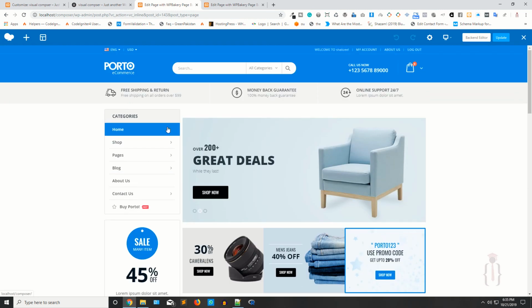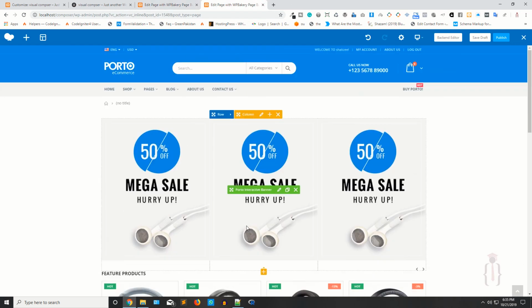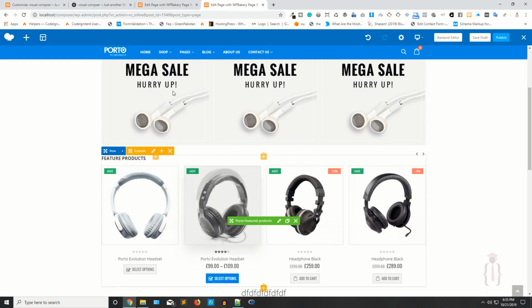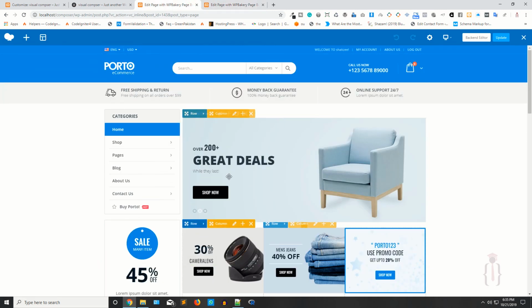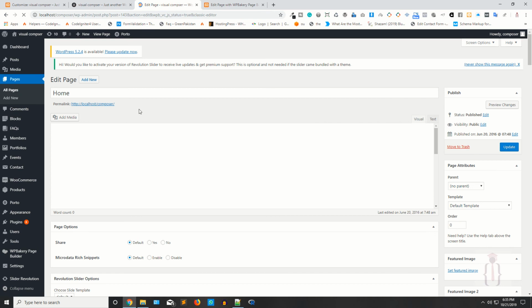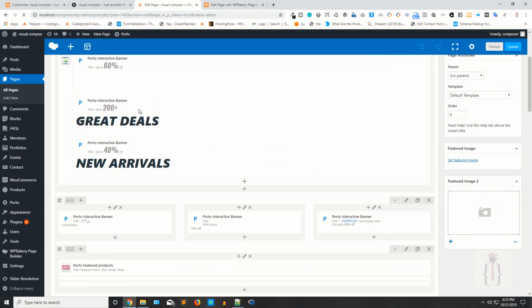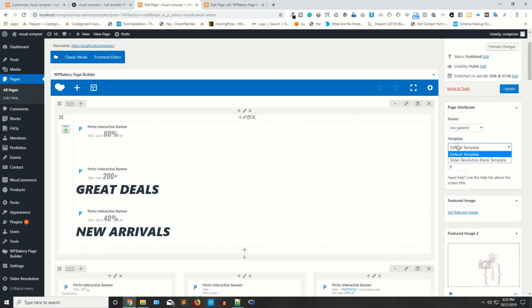So this is the overview of the home page, and definitely you can create the home page on your own. As you can see, this is the large home page. If you want to create a home page similar to this one, you just need to go to the page. Definitely they have the default template.